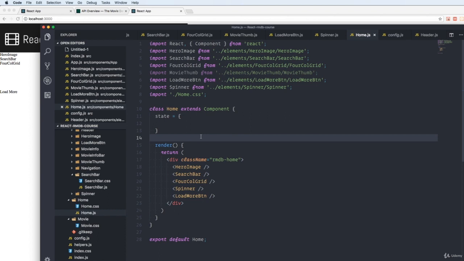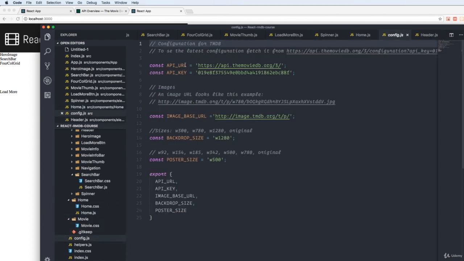The first thing we have to do is import our data from the config.js that I predefined for you. I'll say this again to you, please grab your own API key because I can't guarantee that it will work in the future. So just go to the moviedb.org and register a free account and you can grab your own API key.